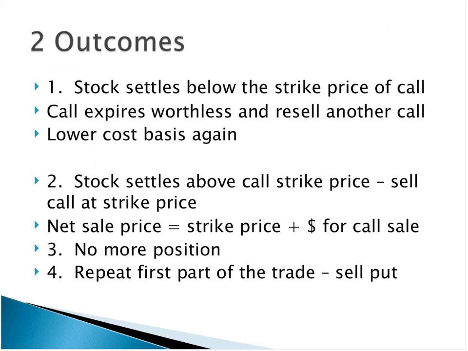Again, there are 2 outcomes, and you guys are probably going to guess what they are. The first one is that the stock settles below the strike price of the call. In that particular instance, the call will expire worthless, in which case we would resell another call. Again, each time we sell that call, we lower our cost basis. Always look at the at-the-money option. Let me just answer.